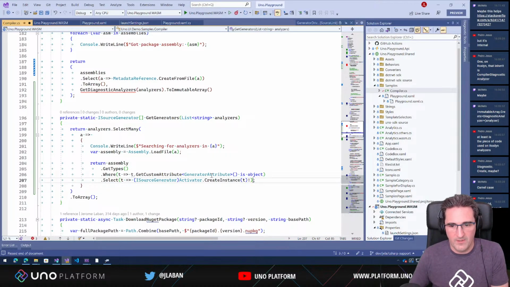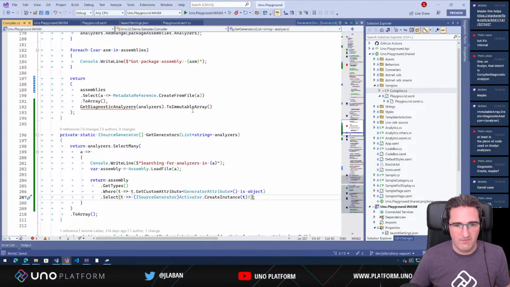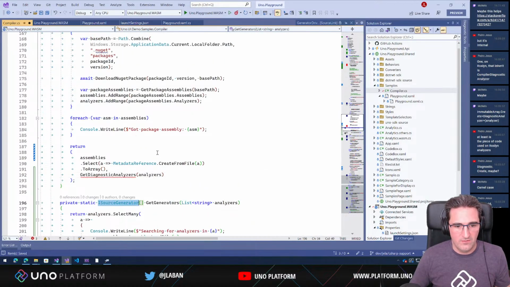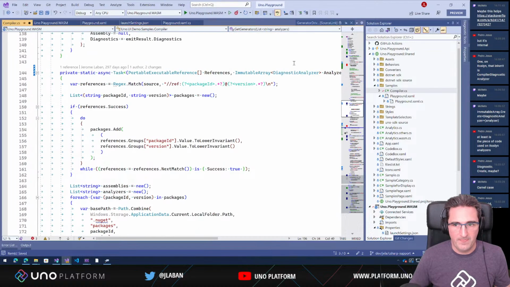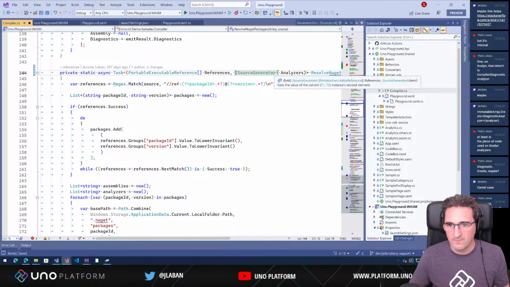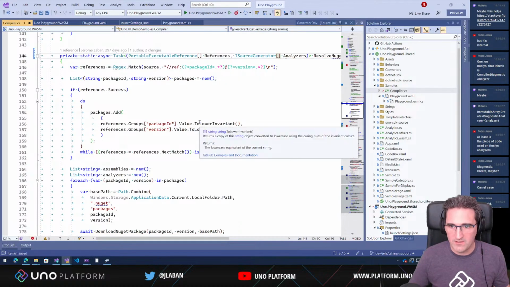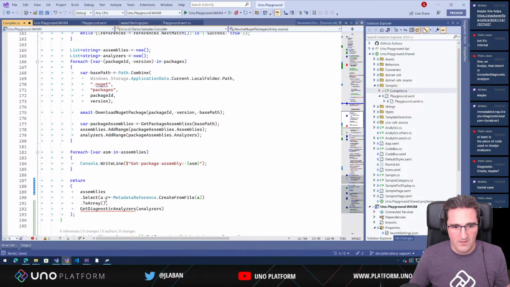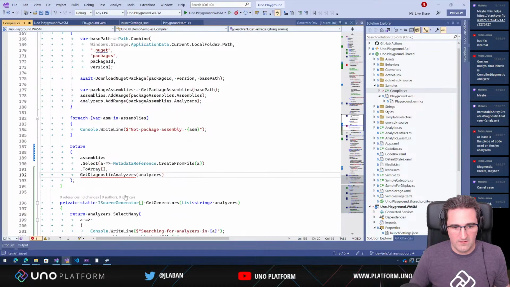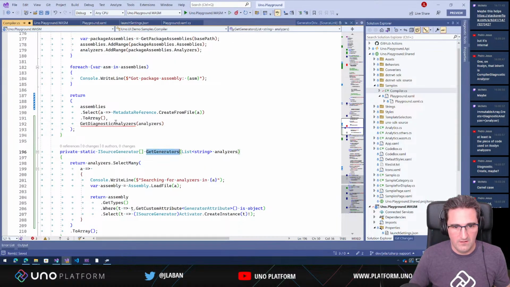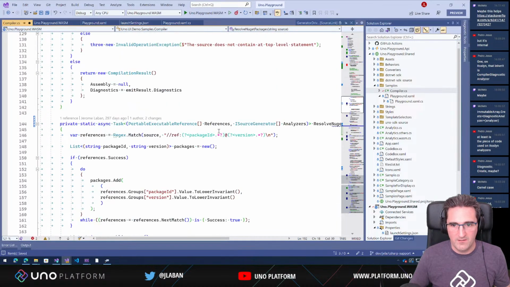We don't need the array here, it's not useful. Okay, so we have an array of generators, and we're returning this to our method here that is getting all the references. So we resolve NuGet package, we get the references, we get the analyzers, and get generators. So get generators, there you go.